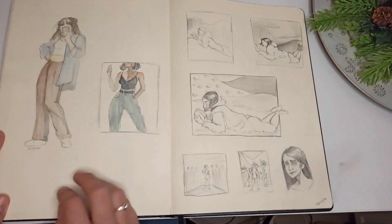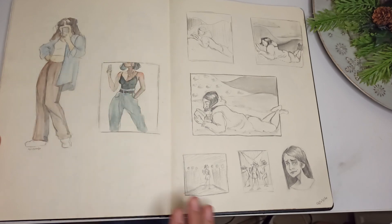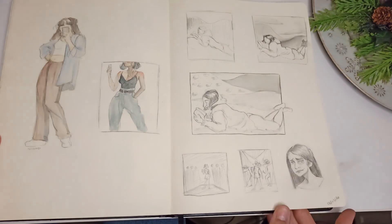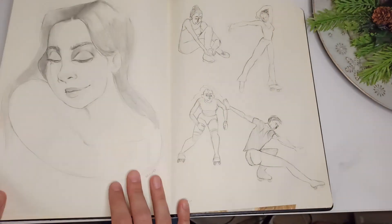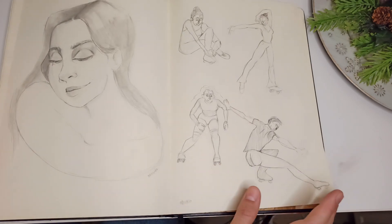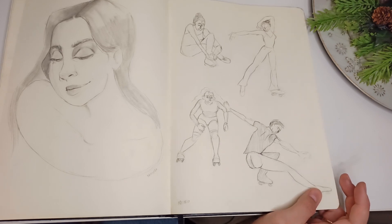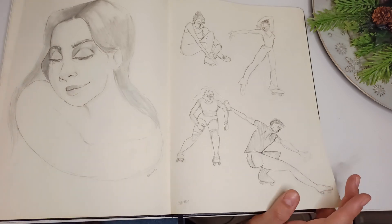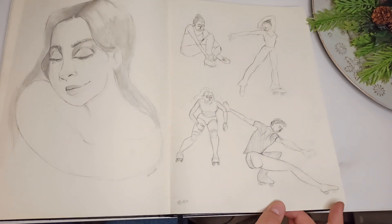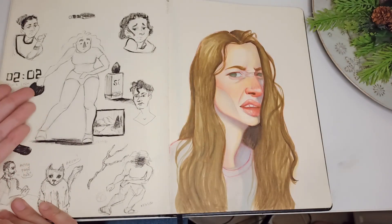Some Pinterest outfits with watercolor, and here I was drawing from a reference of myself trying to do a more elaborate piece but I never finished it. A random portrait, and I think here I'd just watched the Steven Universe episode where they go roller skating — I wanted to draw some roller skates. I think I wanted to draw Connie or something, copying the same pose but now they're bowling.